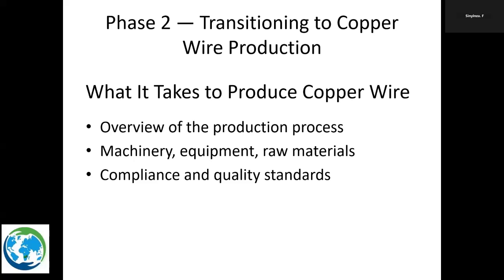Compliance and quality standards, I've already talked about it. ZABS, Zambia Bureau of Standards, would have to approve the product. But of course, the product can also be made to meet other specifications within the region. One of them is the SABS mark, the South African. It is normally issued by the South African Bureau of Standards.